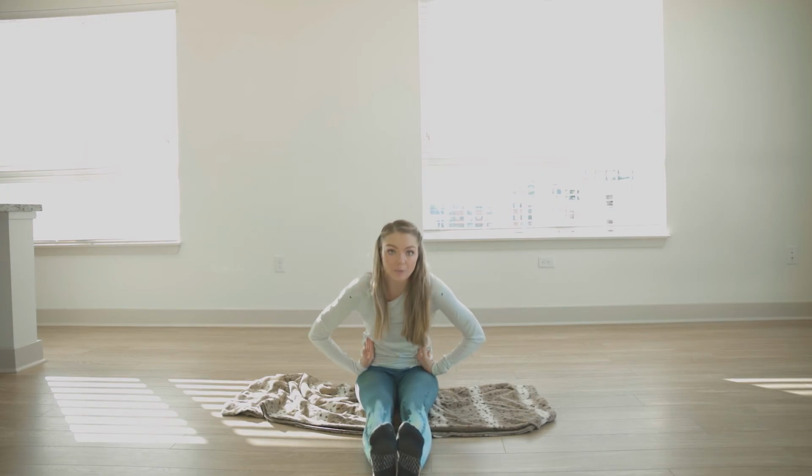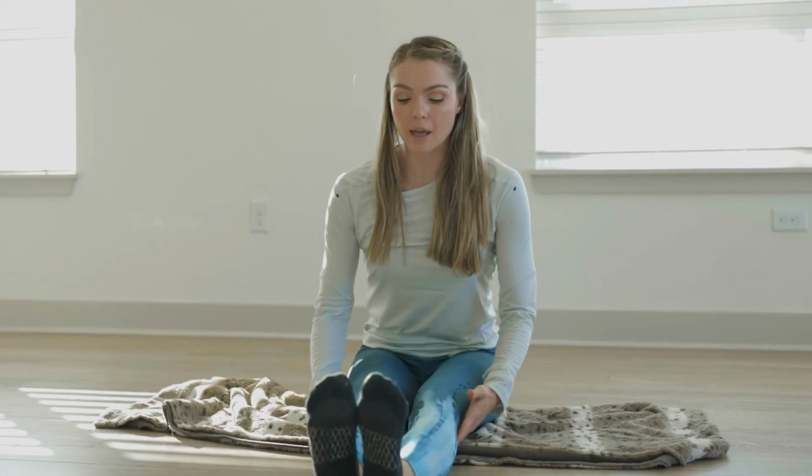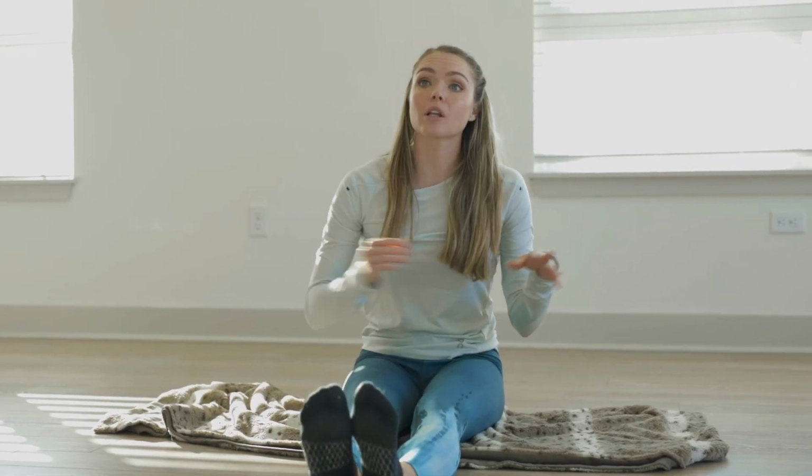So don't round your back. It's okay if you don't go all the way down. Keep your back straight, and we're really pushing all of those nerves. We're stretching our nerves right now. Now, if you stretch your muscles, you can do a lot of good things with it, but if you stretch your nerves, you can do so much more. It's so important to stretch your nerves.